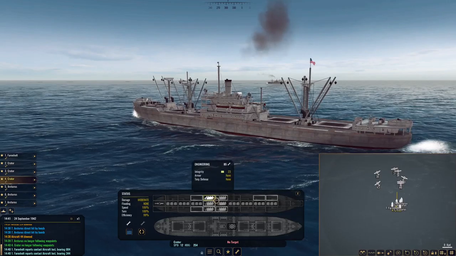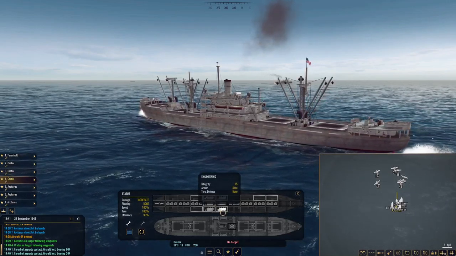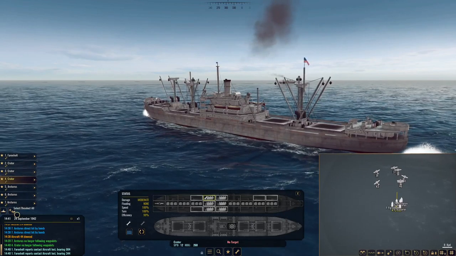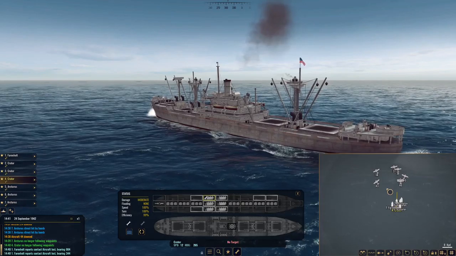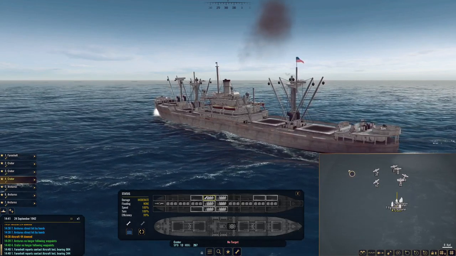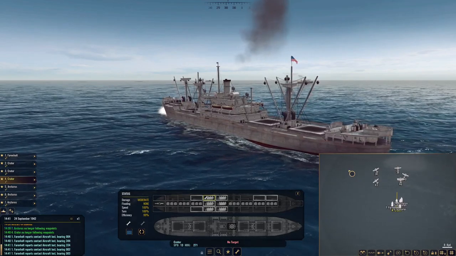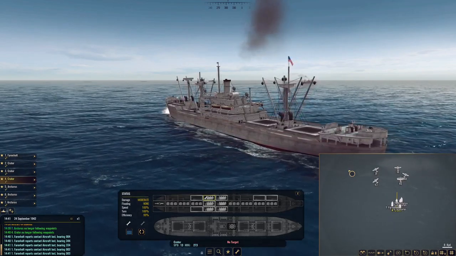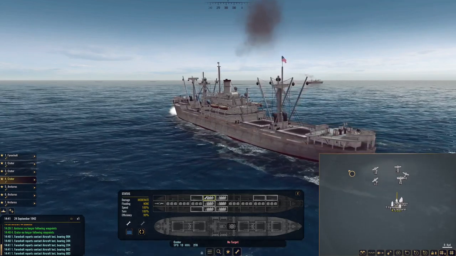We can repair this damage. And I have to send more Wildcats, that's for sure. So I'm going to get the damage repaired. Probably send every Wildcat we have after them. Send up some scouts and look for the fleet carrier that nasty attack came from.